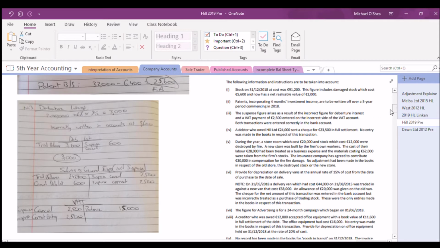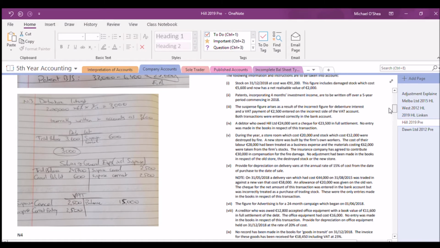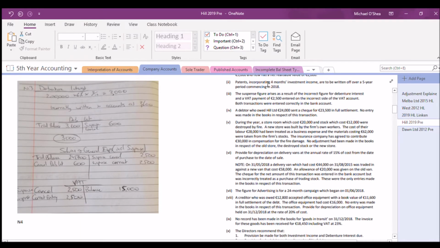The solutions are obviously up here on OneNote, so we'll go through them there, but I'm not going to turn this into a long video. I'm going to try to make this a little bit shorter. The second part of the suspense note. So the first part is the debenture interest, as it's always been. The second part, I'll give a little bit of time to that.